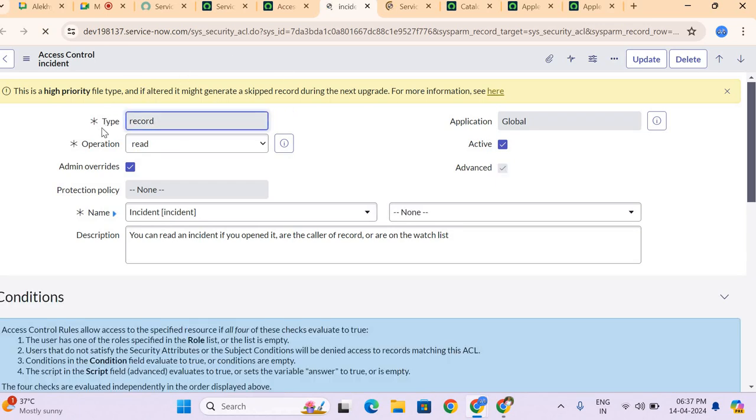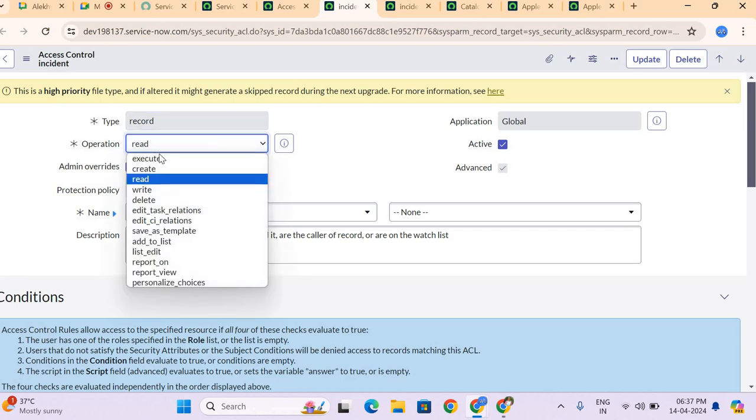First, the type is record, which means the incident is a table. So this ACL belongs to the incident table's record and the operation. We have execute, create, read, write, delete, and many operations.